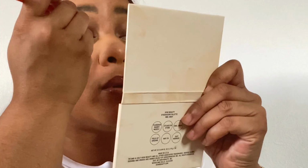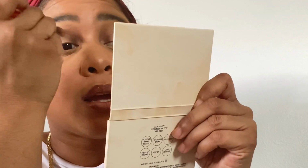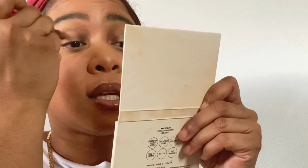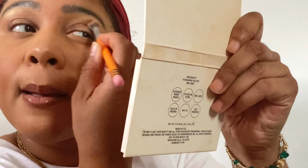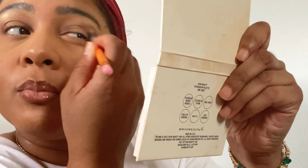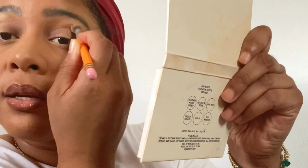So now I just want to blend out this eyeshadow a little bit more, guys, because we never went back in. So now we're just going to take our brush and kind of smooth everything out together, because we never had a chance to do that, and you're just going back and forth, right? Then we're going to wipe it off and do the other side of the eye. I mean, it's blended pretty good, but I just like to go back in.